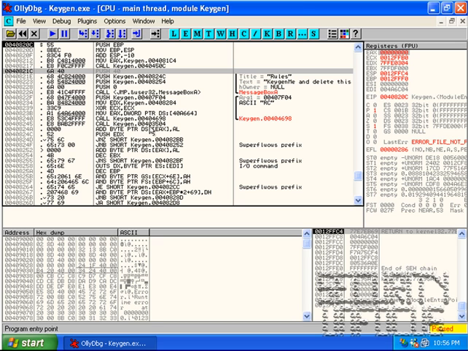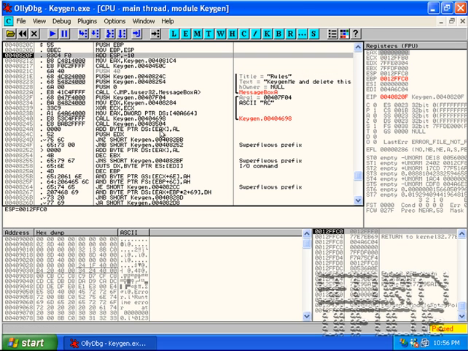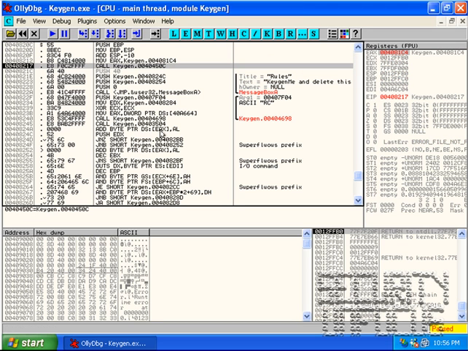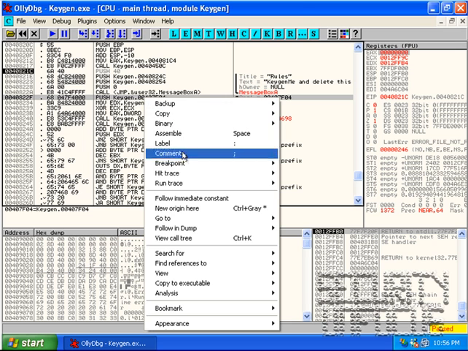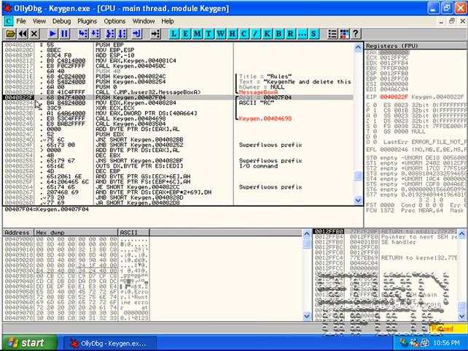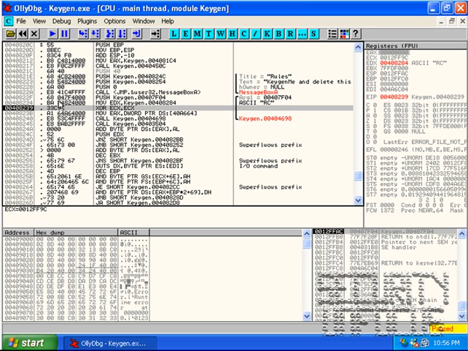What we can do from now on is, if we step into the program using F8, step to that line where we normally jump, you can actually right-click the line where you want to go to, and click New Origin Here. That's actually just going to set the current line that Olly's at right there. So that code just never gets executed. So let's start executing the program little by little.